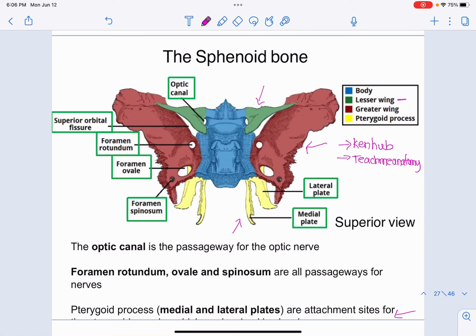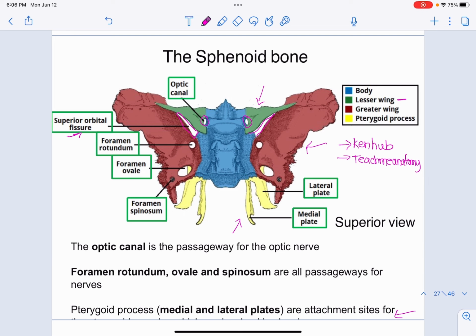So if you remember, this bone sits behind the ethmoid bone. It sits behind the nasal cavity and the eye socket. So what you're going to see here, there's 2 holes right here. This is the optic canal. This is where the optic nerve is traveling through. And then a fissure, which is bigger than a foramen. So you can see how it's bigger than a foramen on each side here. That is called the superior orbital fissure.